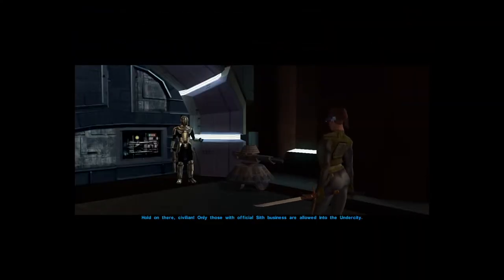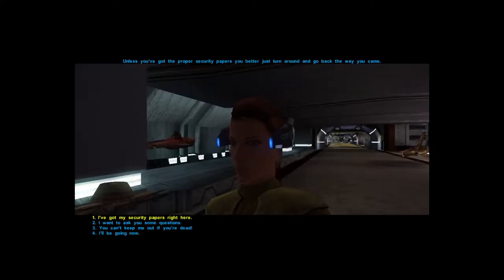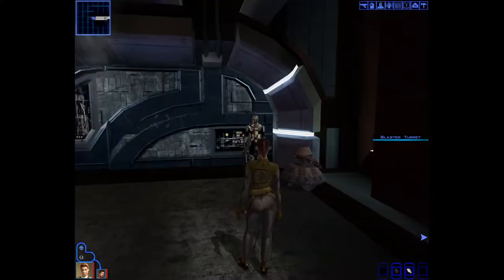Hold on there, civilians. Only those with official Sith business are allowed into the Undercity. Unless you've got the proper security papers, you better just turn around and go back the way you came. Let me see. Yeah, these look to be in order. Okay, you can go down if you want. Can't say I envy you, though. The Undercity is crawling with mutants. Rackgulls, they call them. If you see anything moving down there, shoot first and ask questions later.